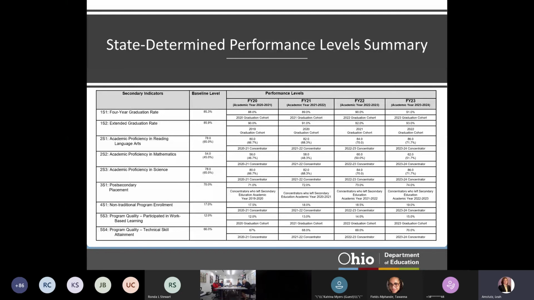And so that is why you see FY20 to FY23 columns on this particular table, because we did have to submit all of that. And what we've tried to do, and again, this table is in our data and accountability guidebook and has been out there since last year, is show where the data is coming from.